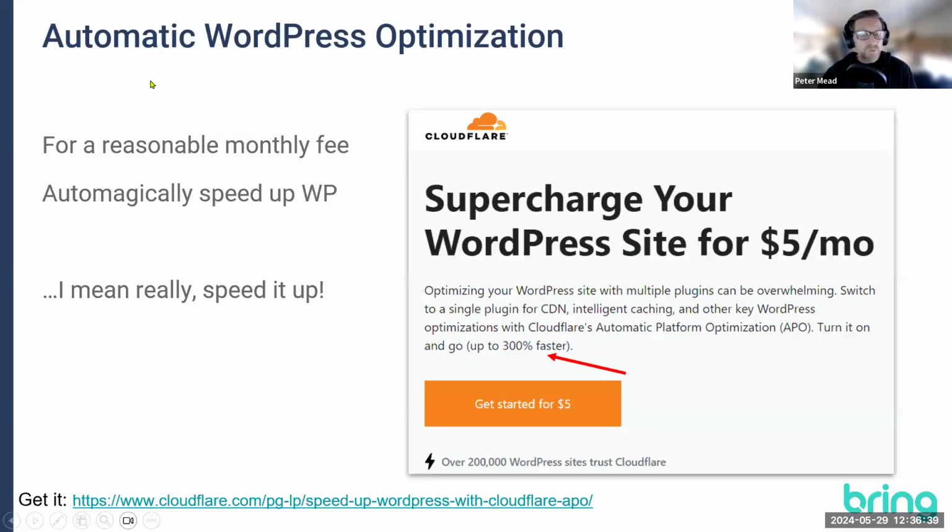And they have an automatic WordPress optimization tool. So if you're short on time or if you just can't get access to change any code on the site, you can plug this in, and it does make a difference. Really does. We've seen this really speed things up. There's some wild claims here. 300% faster. I have seen some things go pretty fast. But it's one of those things where you can never really say, oh yeah, you do this and you're going to get this percentage of speed improvement. It's really just more the case of you want to go faster, you do these things and you can get to go faster.